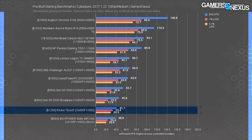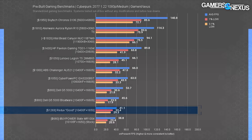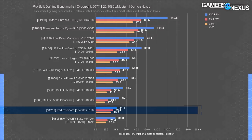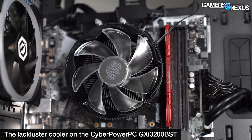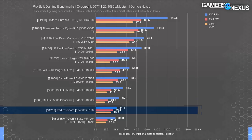The Redux PC ends up being actually worse value than the Dell G5 5000 in average FPS, which is an impressive feat. Although the extra stick of RAM in the Redux means it held better frame time consistency — that's worth something, but it's not worth $370. We don't recommend it; even buying the Dell G5 and installing $70 of RAM would be a far better deal. The $1,000 ABS Challenger blows away the Redux, outperforming it by an absolutely staggering 61% while the Redux costs 27% more money. CyberPower's 3200BSD had similar performance improvements at about the same price reduction. The only real problem with the CyberPower PC was its CPU cooler, but that can be easily dealt with — it'd still be better value and cheaper than the Redux.